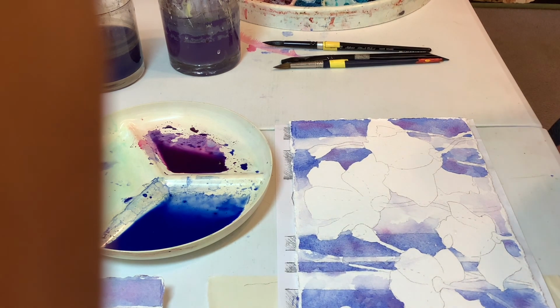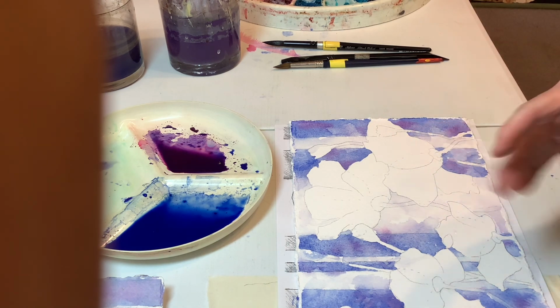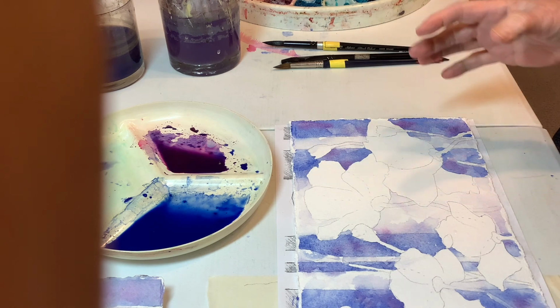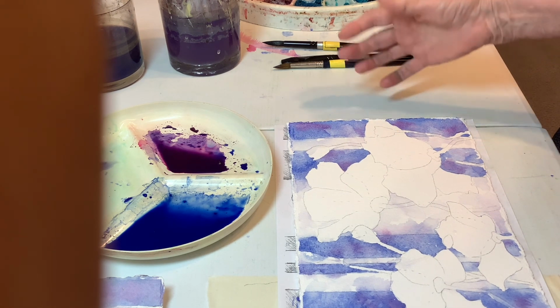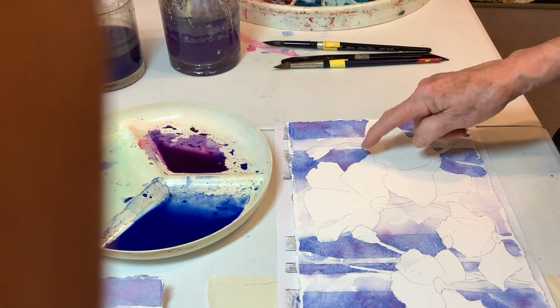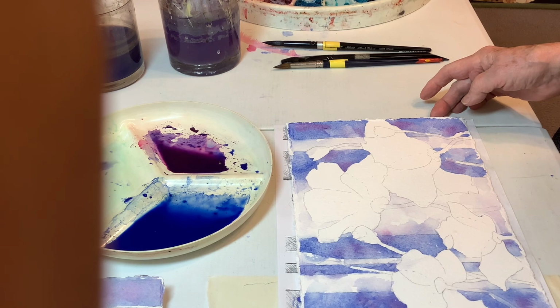So that is your magnificent stripes, but also it's just a tutorial in breaking something up, making something boring better, just by giving it a little bit of texture. But this is nevertheless what I call subtle texture. It may not feel subtle to you right now, but it is.